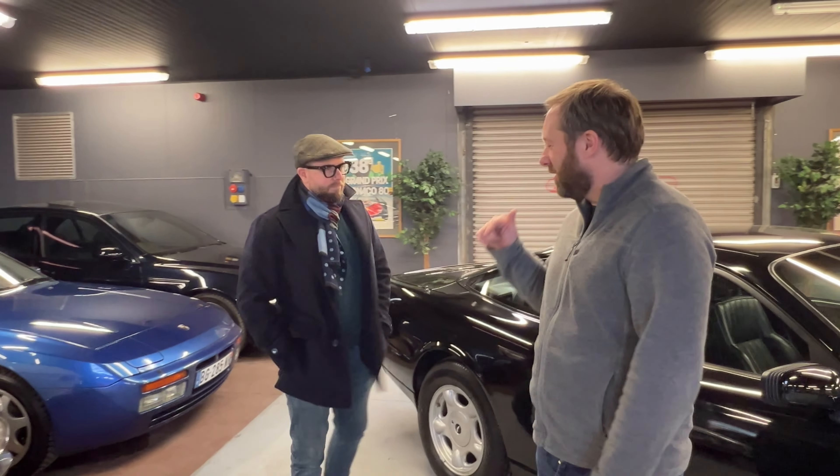Carbs and Coffee was today - we had modern classics, we had the Inside here. But there's more coming. So going forward, all the Carbs and Coffees are going to be themed - American days, supercar days - just to keep it interesting so people aren't seeing the same stuff all the time. We're going to do Friday evening events and coming into the summer probably a Tuesday or Thursday night when the weather is good. The aim is for this place to be somewhere people can just come, hang out, and have a coffee. Cars and coffee just go together perfectly.